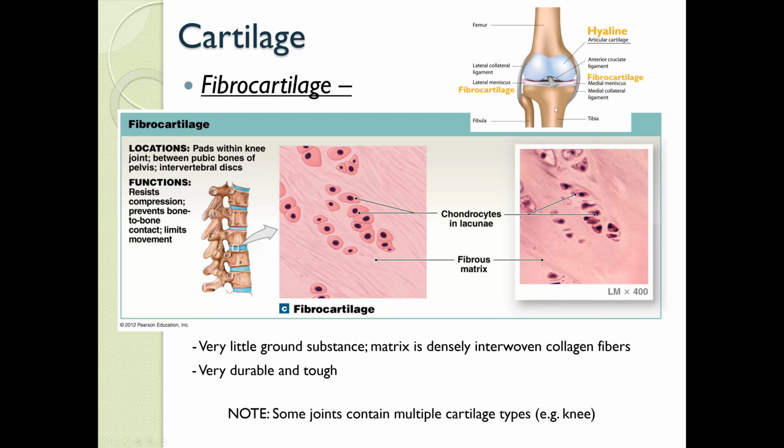And then in your knee joint, you've got these two thick pads, and they're called menisci. You might have heard of somebody that had a torn meniscus, especially if they played sports or are a runner. And the menisci, which are these thick pads shown in light pink in this picture, are made of fibrocartilage. So sometimes you can have a joint that has two different cartilage types.